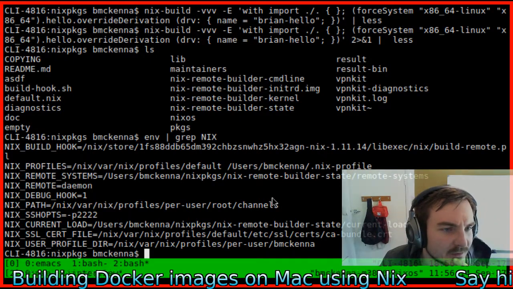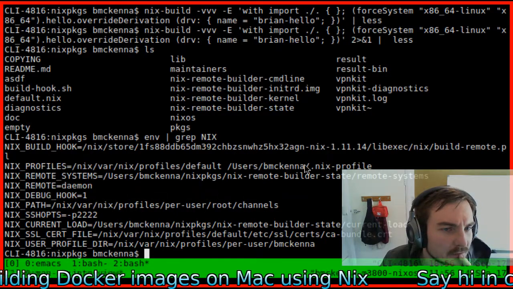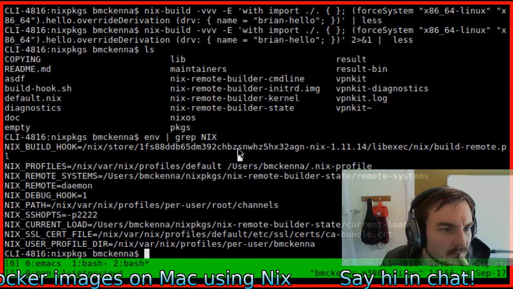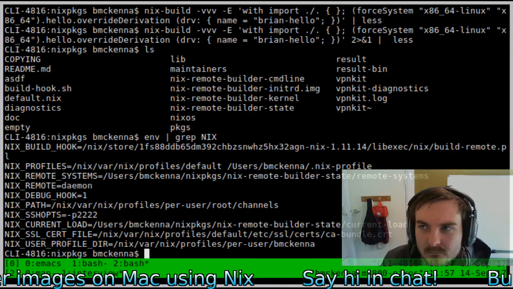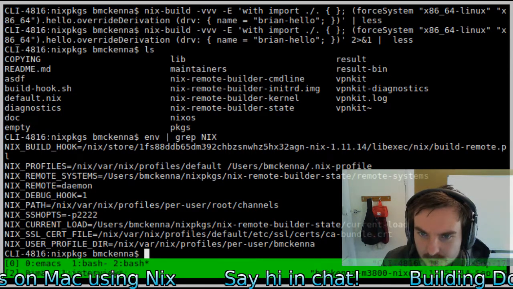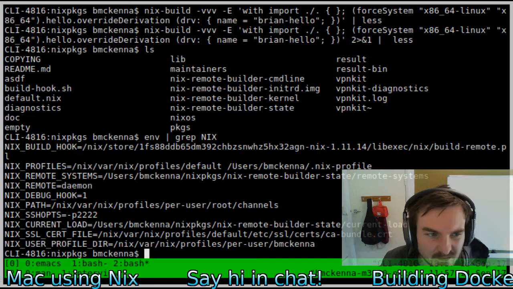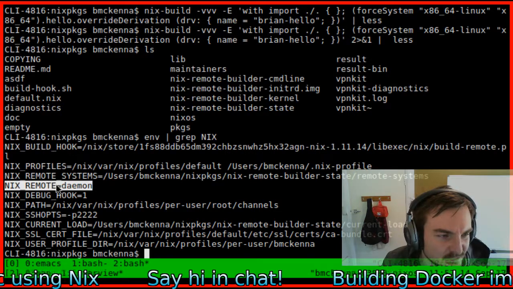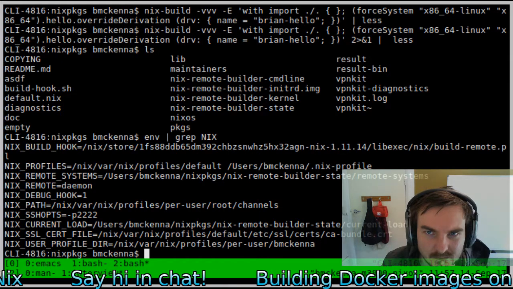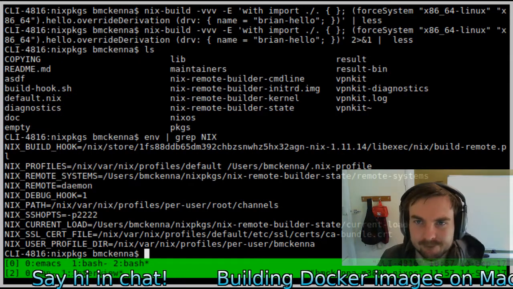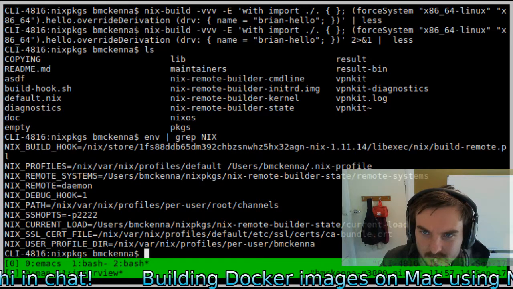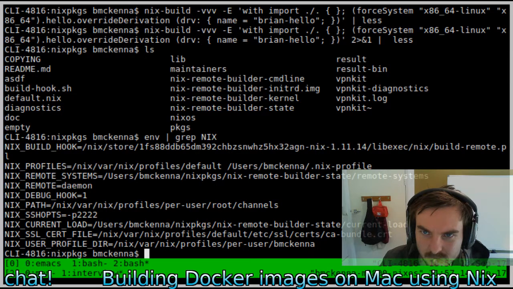I wonder what's happened. Build hook's not even called at all. I think it's because I'm using this daemon, right? So that I don't have permission. That'll be it. That's probably it.